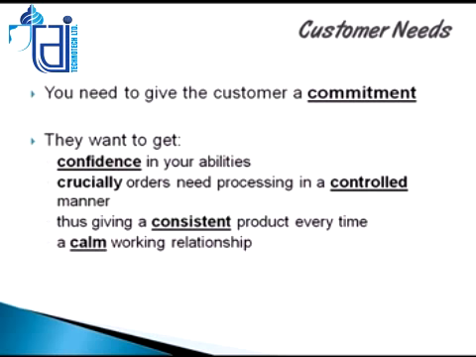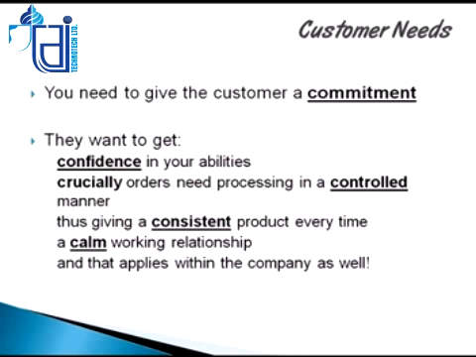Crucially, orders need processing in a controlled manner, and that actually is stated in the standard. The days of headless chickens, no, not interested. So a nice controlled process for every order. That way you get a consistent product every time. That's what the customer wants. Once you've hit the right standard, they want it time and time again.